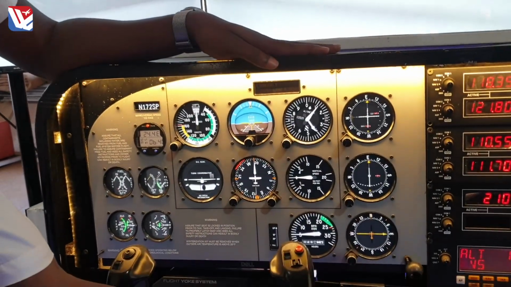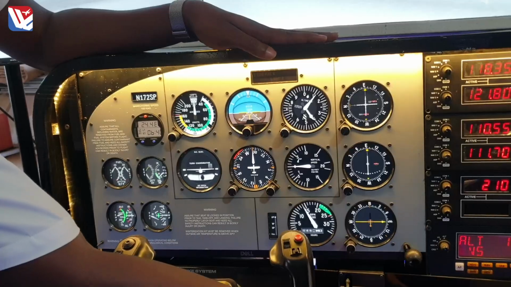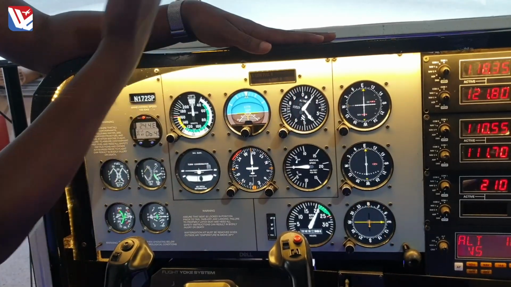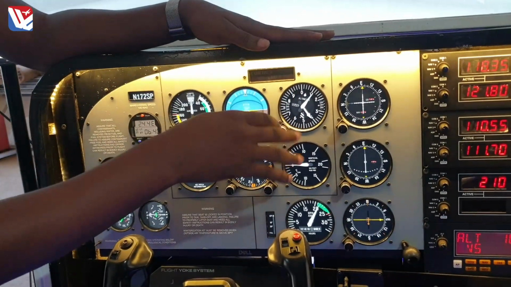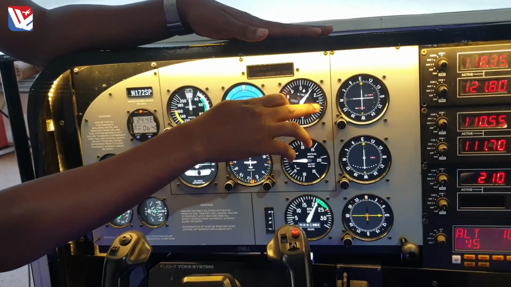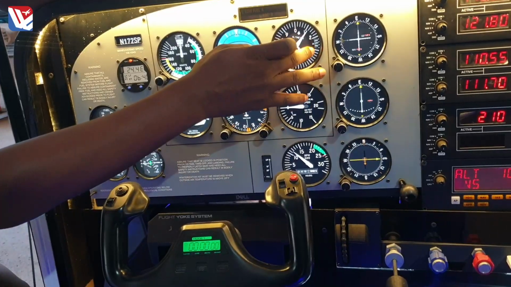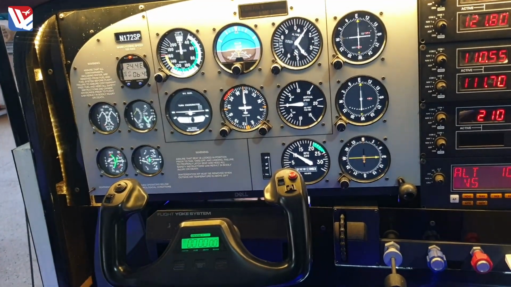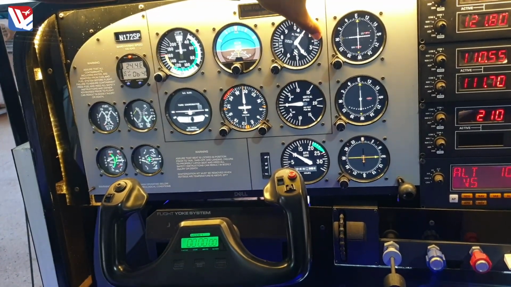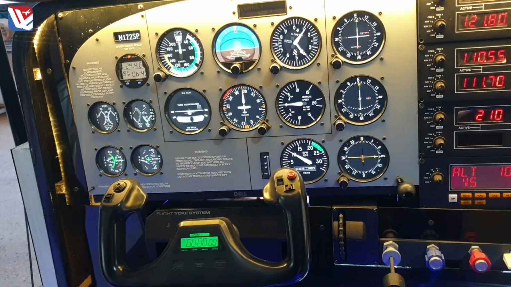Yeah. So when you climb, it works when you're climbing. When you start holding the aircraft and it's going off, it will show you the height. So this height is in feet. So this is 1,000 feet, 2,000 feet, 3,000 feet, 4,000 feet, 5,000, like that.